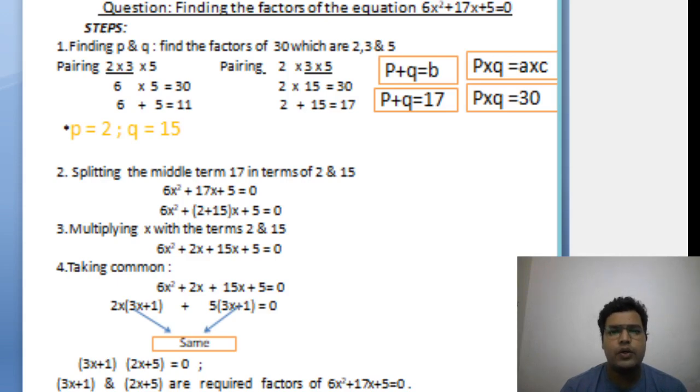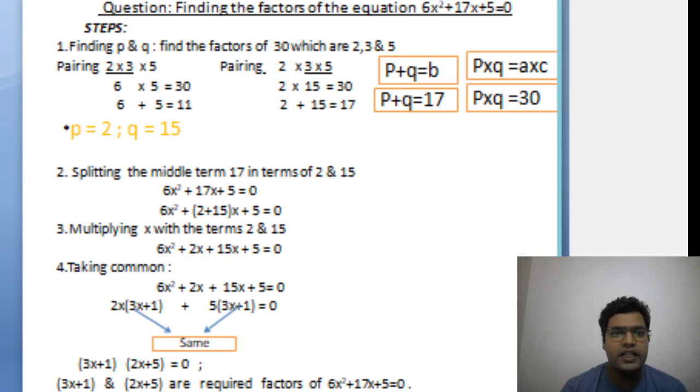So what next we are going to do? We are still bounded by the conditions, but we haven't found the p and q. So what we are going to do is factorize this 30, which we have received by the product of a and c. The factors of 30 are 2, 3 and 5. These 2, 3 and 5 can also be found by taking the LCM of 30. So now we'll write 2, 3 and 5 and start making pairs of 2, 3 and 5 till we find our required conditions.